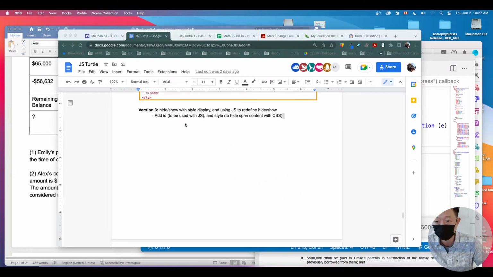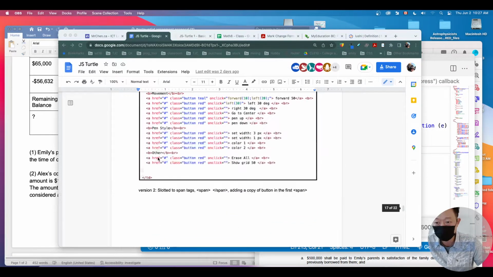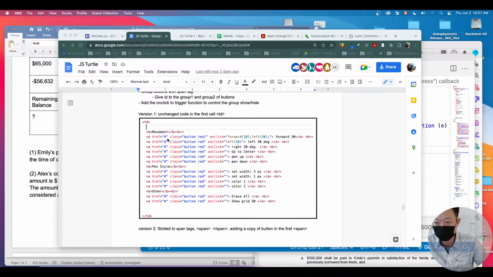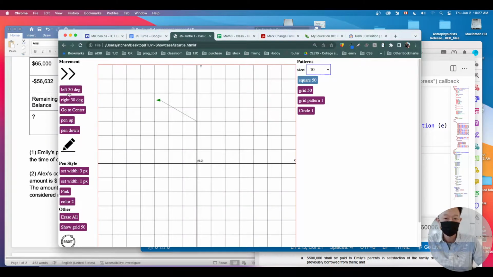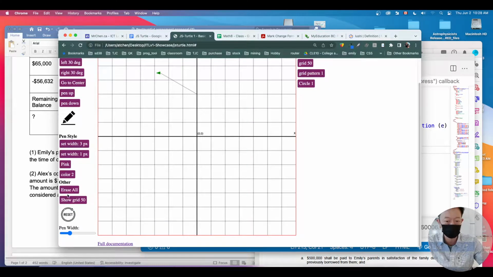Okay, so again, part D. What we're going to do in part D is control our buttons. We have lots of features and we keep adding more. After you get C done, there are groups of buttons to control the movement, the color, and the pen style, and you probably want to group these.